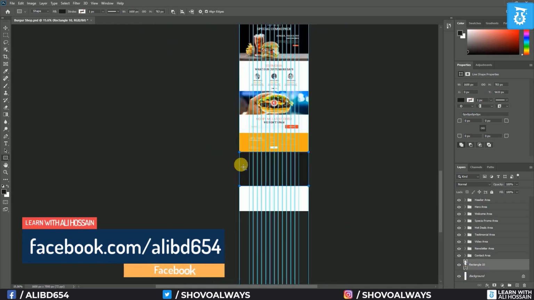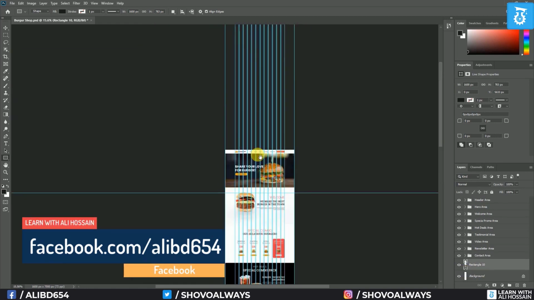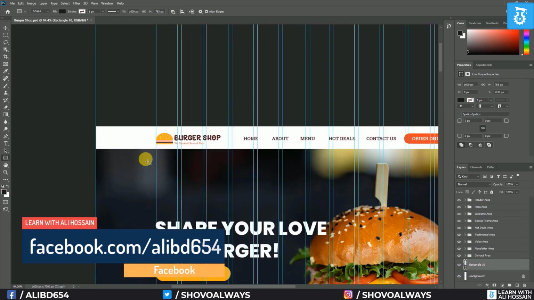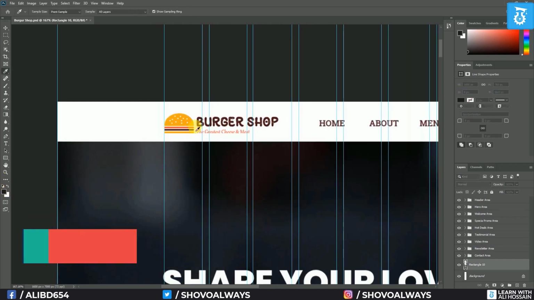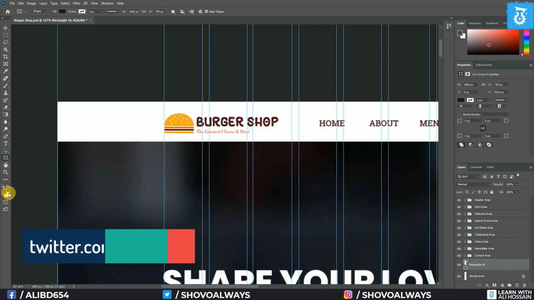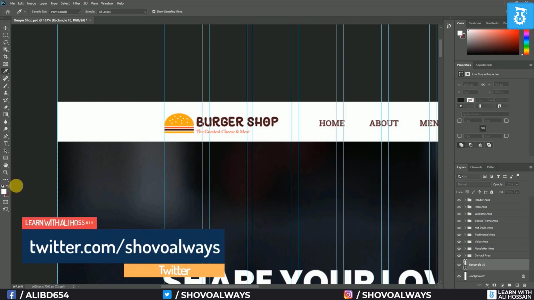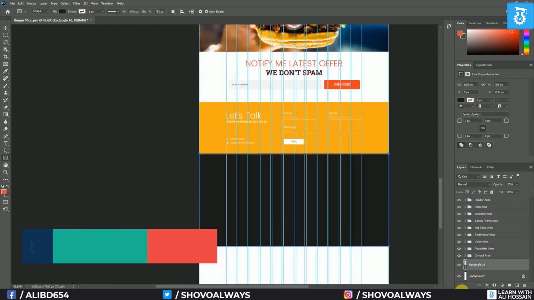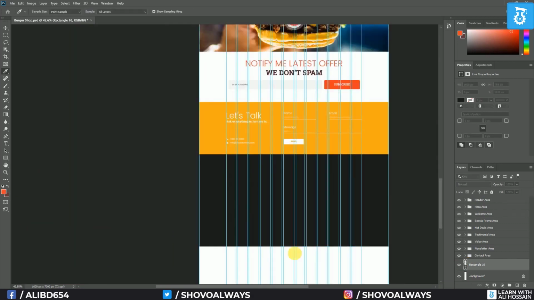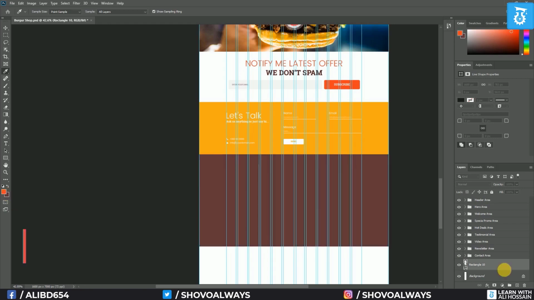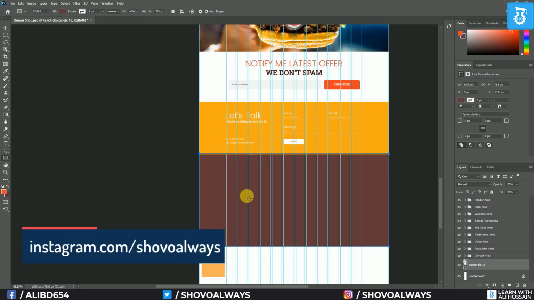Now I will collect our color. You can see in our logo we have 3 colors. The first one is this dark brown color, the second one is red, and the third one is yellow. So I will select these 2 colors, red and black, no problem at all. Then I will double click this. Actually I want my hover color to be dark brown. Now I will select here 3 grid footer area I want to draw here.